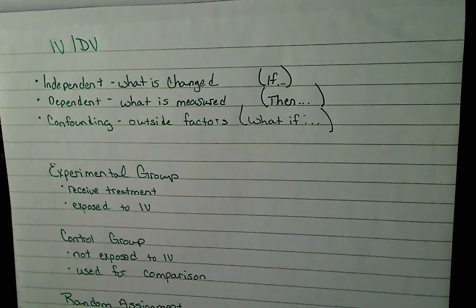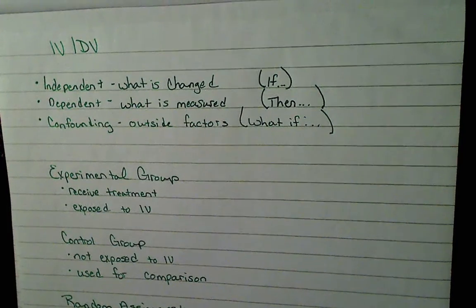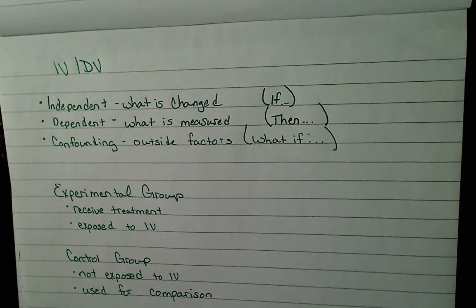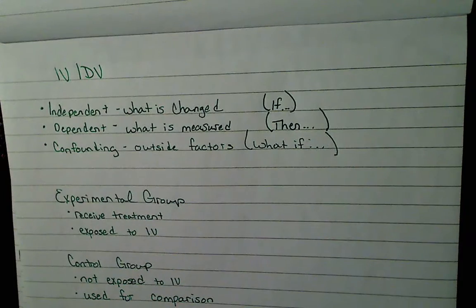Like if leaf color is dependent on temperature change or variations in temperature, then... I left it. I'm going to try to go find it while I'm talking about independent and dependent variables. Your dependent variable is what is measured. We're talking about leaves and color change and temperature: what is measured and what is changed. Hold on, I'm going to pause this and go get my example.